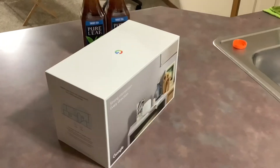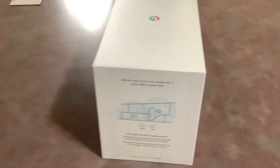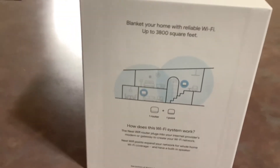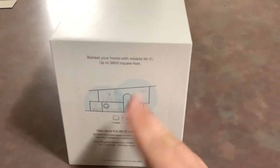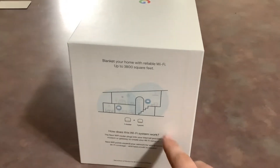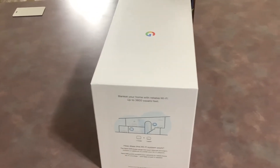It's a mesh network versus just a plain router. For those of you who do not know, a mesh network works together with your router to distribute Wi-Fi more evenly and consistently. If it's just a router, it'll go as far as it can, but with the router and a point — some companies call this a satellite — it communicates and redistributes the signal. I have the point right there and my router is in my bedroom, so let me go show you the router.